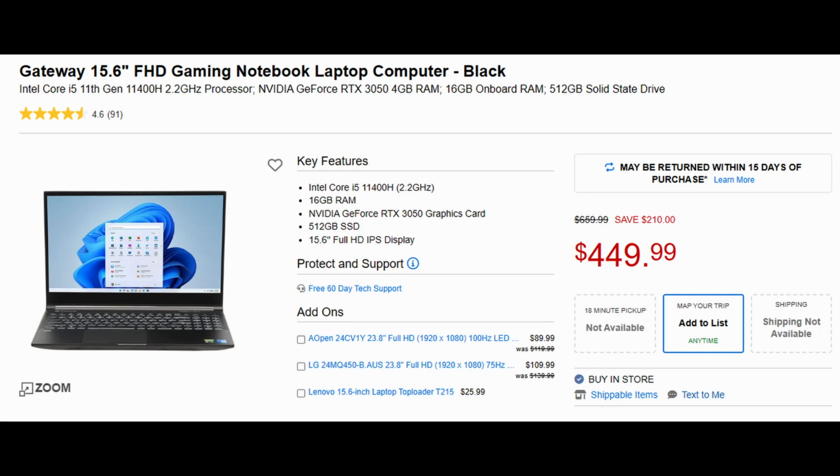So overall, this is an incredible deal on a laptop with these specs. The only downsides I've noticed thus far, I'm not seeing that 4-hour battery life that they're claiming. Also, the inbuilt microphone could be better. But overall, given the specs, there's really nothing even within $300 of this machine.